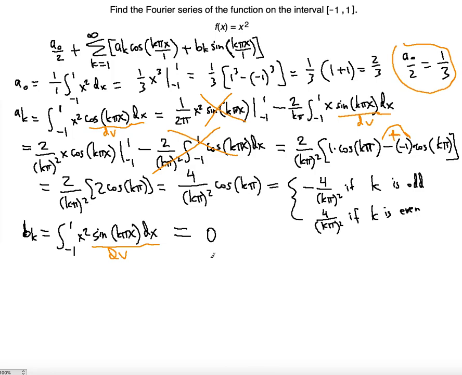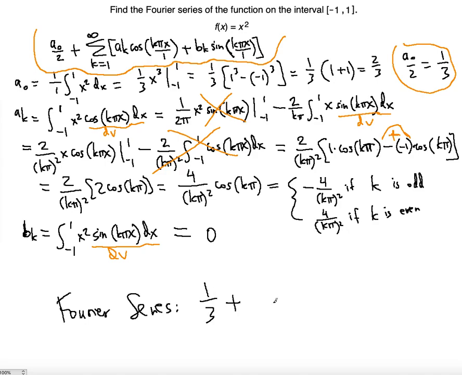Okay, so as a result, what we should have is this, right? Using the formula here, if you do this correctly, the formula should be a0 over 2, which we found was 1/3, right? So let me write it down as Fourier series, like that. Fourier series, right? So 1/3 plus, from k is equal to 1 to infinity. Now we have to make sure that we find the correct sign. We satisfy the sign alternation here, right? Because the sign alternates. It's negative, positive, negative, positive, right?